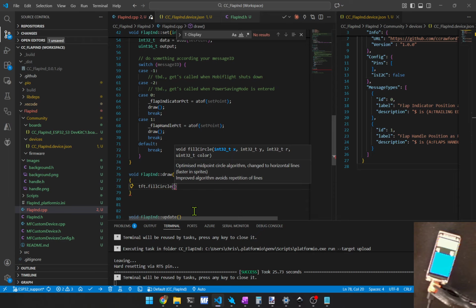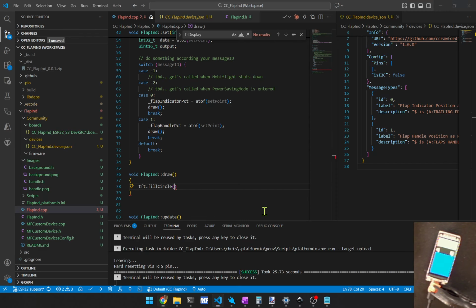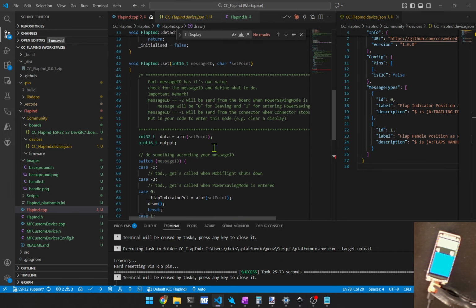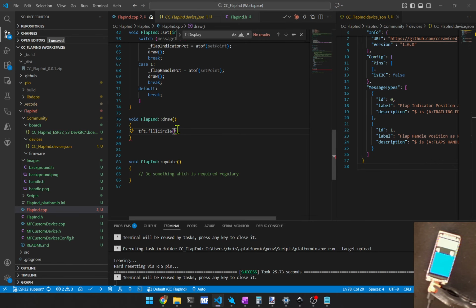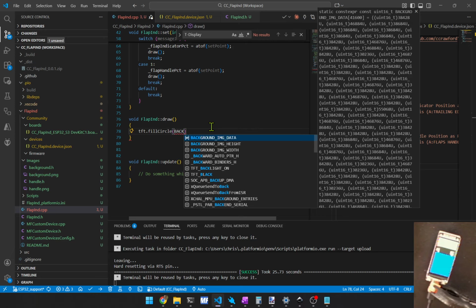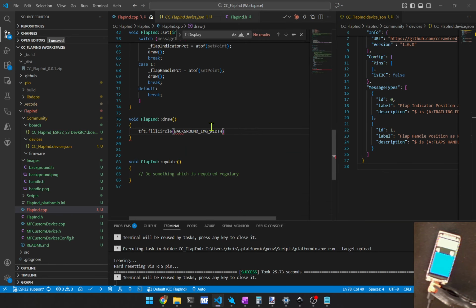And we want to put that at X, and let's see, we said that this was 170 wide. And we said, I think that background display was 130. Yep. So that means we got 40 pixels to deal with on the right hand side. So let's put it 20. So we'll do it background image width plus 20.